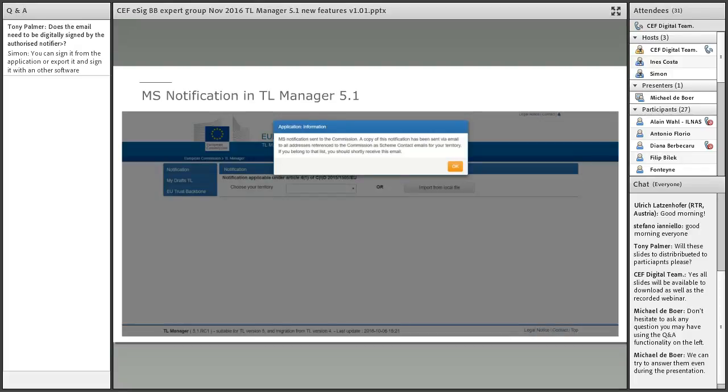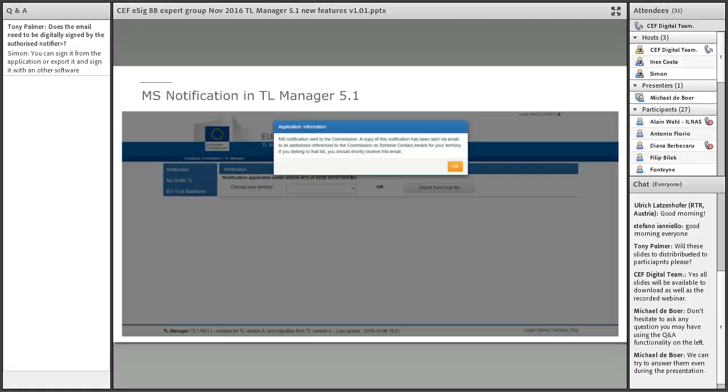Okay, I thought we had a screenshot of this, but anyway, suppose you have signed it and send it to the commission through the appropriate button. Actually, I think we have a screenshot, but it's not in this presentation. Actually, when you have signed it and the signature is okay, because it's one of the signing certificates authorized for signing the trusted lists, then the send button is enabled, and you can send the notification to the commission.